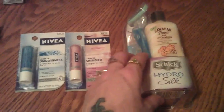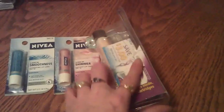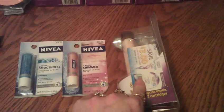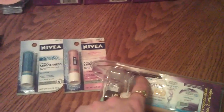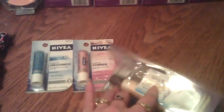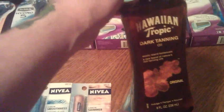I wanted to point this out to you. This Schick Hydro Silk kit — it comes with the Hawaiian Tropic. There's a $3 coupon inside this package for $3 off Hawaiian Tropic. When I was at the cash register, I cut this open at the store with the cashier's scissors to get out the $3 coupon so that I could use it on this Hawaiian Tropic. Now this store is a little more pricey — this was $8.39 with gold. I used a $3 coupon, paid $5.39, but I got back a $5 plus up. At most stores these are $7.99, and when you use a $3 coupon you'll get back the $5 plus up making these free. But I wanted to get it at this store instead of running around for just $0.39.